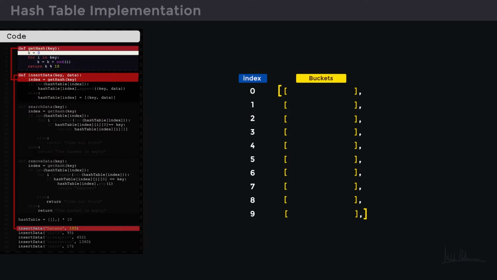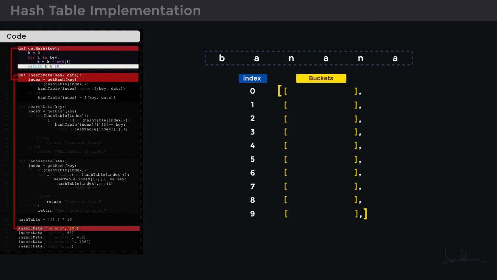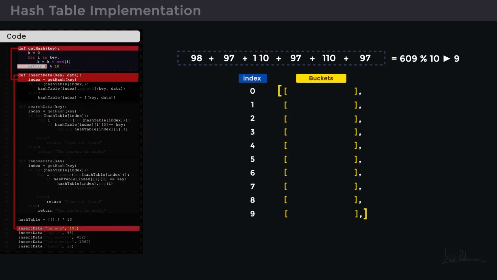After finding the ASCII code for each letter and adding them up, we need to extract the remainder. In each iteration, this function will calculate the ASCII code for each letter. If it's a little bit confusing for you, then I highly recommend you go and watch one of my lectures related to types of hash functions. 9 is the remainder and the function returns this value.